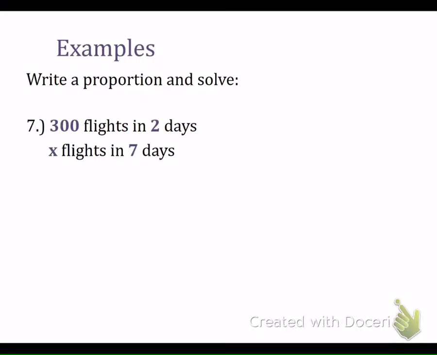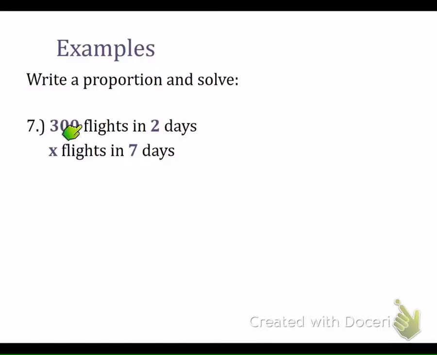All right, here is number 7. Now we're going to write these and solve them. So you have some blanks in your notes. We're going to write these just like we've been writing the ratios in the first part, except we're not going to reduce, we're just going to cross multiply. Cross multiply is where you multiply across the equal sign, you draw like an X. The trick to these is whatever number you put on top in one of the ratios, you have to put that same number on top in the other.